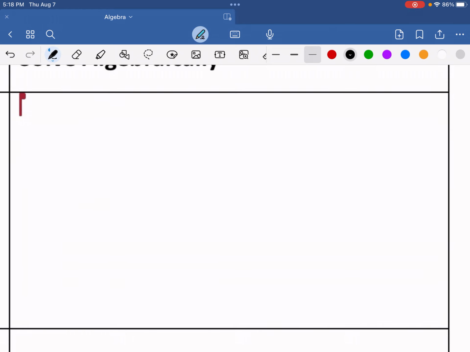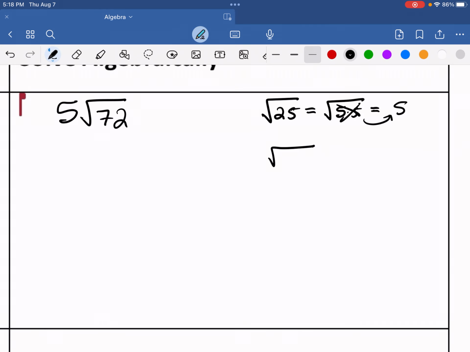So if we had 3 times 10 times 3, really they should be down to prime numbers, so the 10 should be 2 times 5, not 10. I'm going to put 2 times 5. Here, do we have pairs? Yeah, we have two 3s. So the 3 gets to leave because it had a pair, but the 2 and the 5 didn't have a pair, so they get stuck inside, and it's 10. So that would be the final answer.